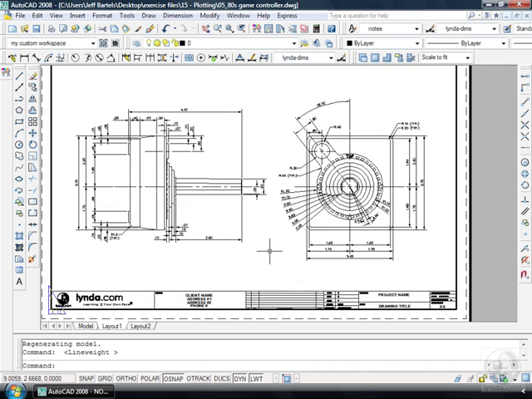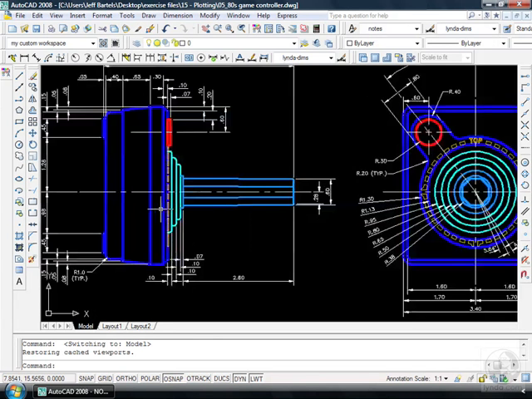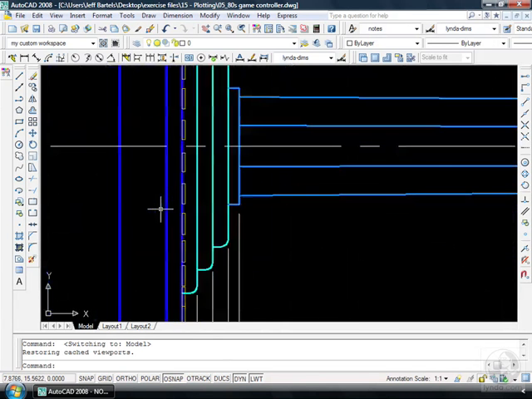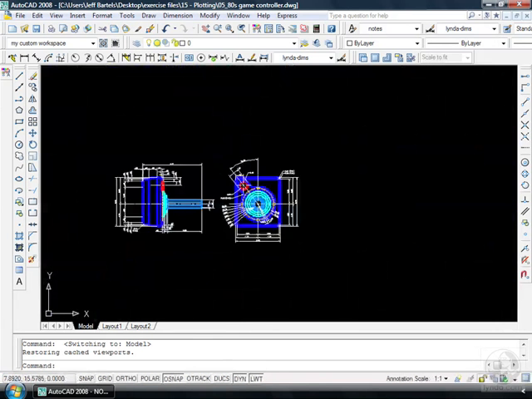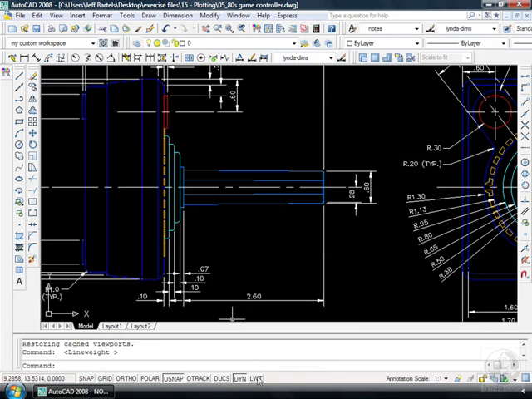Now, since we just turned on our LWT mode, let me show you something that's interesting. I'm going to go to Model Space. When your LWT is turned on, unfortunately, we can also see the pen weights in Model Space. This can be annoying because no matter what your zoom factor is, the line weight always stays the same. If that becomes a problem, you can always come down and turn this off. It will always plot correct no matter which way it's set. So, it doesn't look so good in Model Space, but it looks great on your layout tab. Let's return to the layout tab.